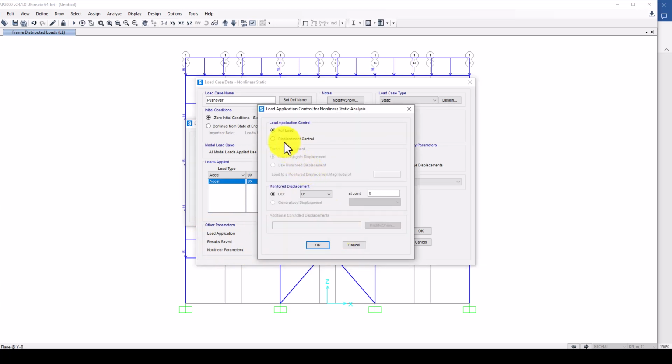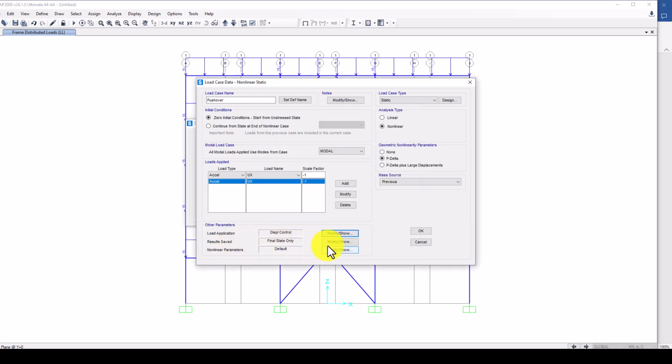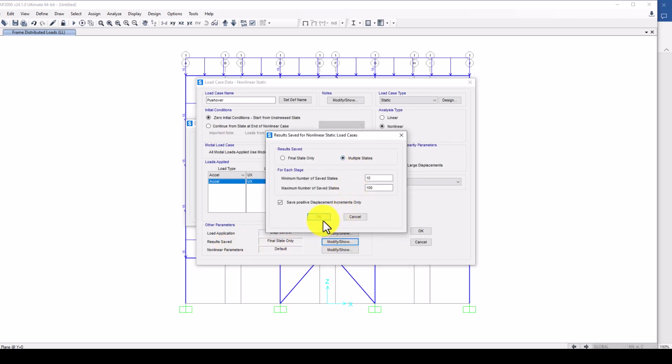So I use displacement control. You can also use force control, but I'm going to use displacement control. So the load should be, let's say, 1 meter, pushing the structure at the top of this node by 1 meter. And this is joint 6, so it means this point. And okay, and here it says results should be saved in multiple steps.